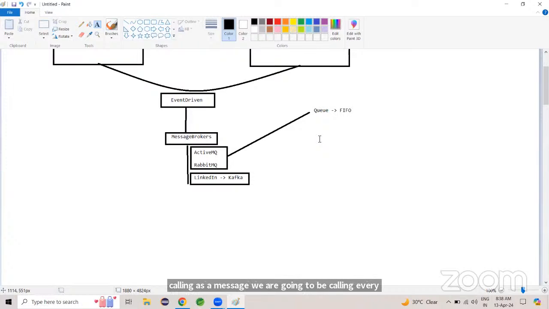Can we go for a message broker every time? No. Using a message broker is optional. Not every application requires a message broker. Using a message broker is the optimal solution when you are not expecting the response immediately. Let us say you are placing an order.